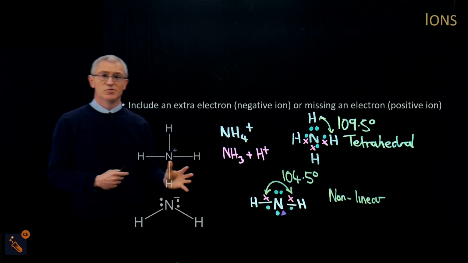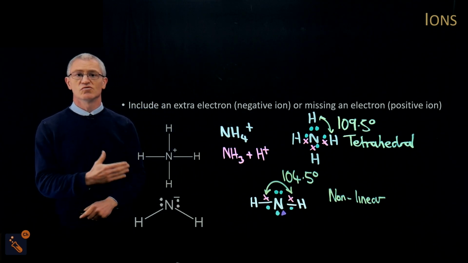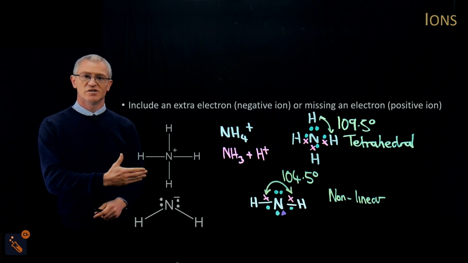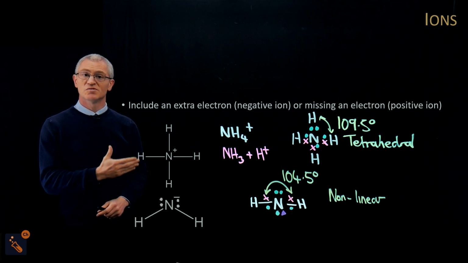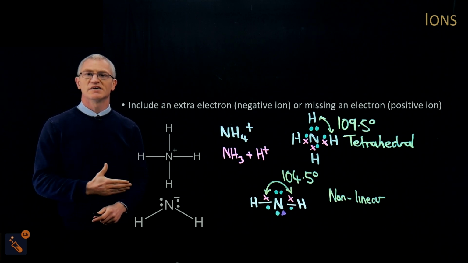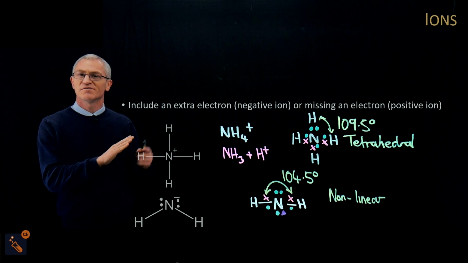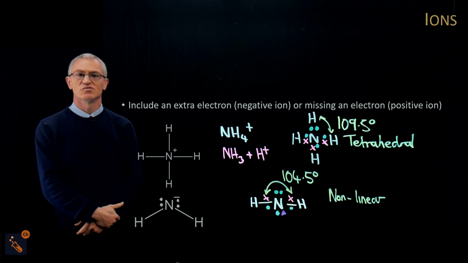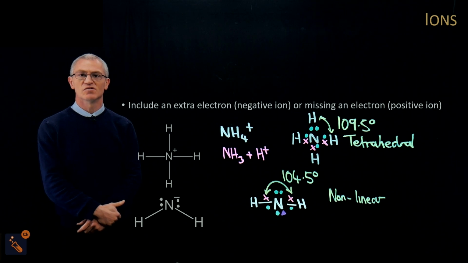So there are 2 examples of where you can draw ions to find out the bond angles. It's important with these ions to draw the electrons and recognize the electrons. You don't always have to draw it if you're really good at recognizing, but it is a really good tip to draw the electrons if you're in the slightest bit not sure.